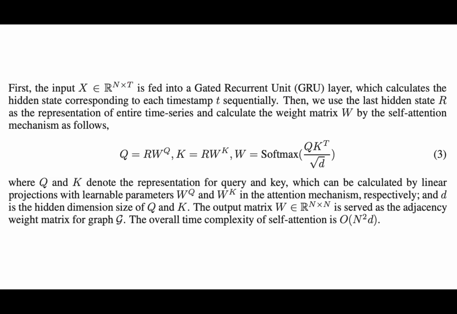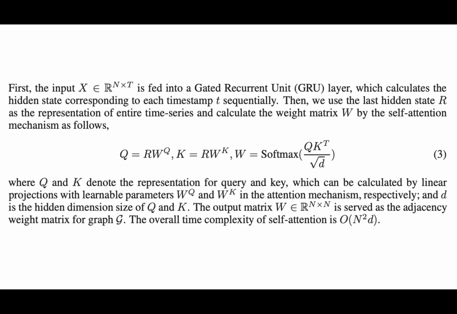So then we're going to calculate the weight matrix, and this weight matrix we are going to use to generate our graph. So we have a q, we have a k, and we have a weight matrix that is softmax of qk transpose divided by square root of dimensionality. It's a very similar formula to what we saw over here. It's just that we're not multiplying by the value vector because we are not per se concerned with the attentions. We are only concerned with the weights, because we are only interested in generating a graph out of this.